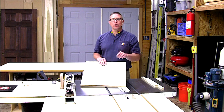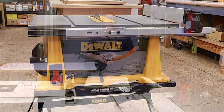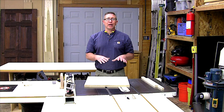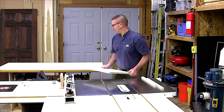And what I'm going to do, though, to kind of level the playing field here, is I'm going to take this blade out of this table saw, and I'm going to put it in a table saw more like you're probably going to be using, or many of the woodworkers are going to be using in their garage and their basement shops, which is my DeWalt portable job site saw. So let me take the table saw blade out of here and put it in the DeWalt portable saw and set it up, and I'll see you on the other side when I get it set up.